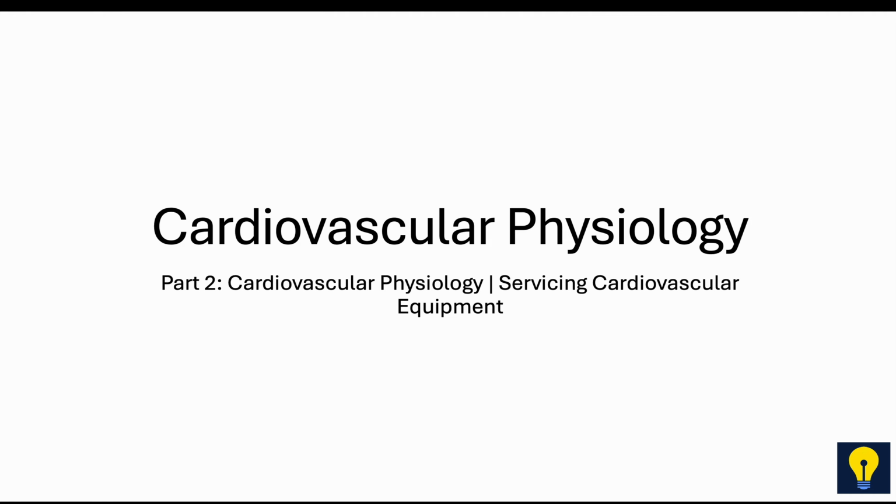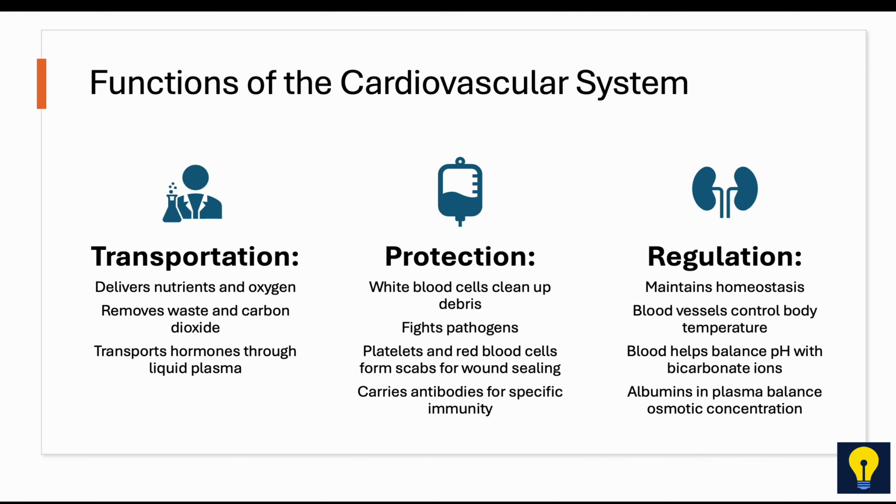So let's go to the first part of our physiology, which is the functions of the cardiovascular system. As we've discussed in the previous video, there were three functions of the cardiovascular system, which are transportation, protection, and regulation. Let's go into more detail with transportation. We've discussed in the previous video, it was transporting oxygen and carbon dioxide during gaseous exchange.